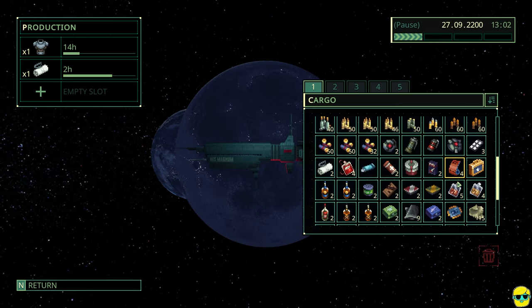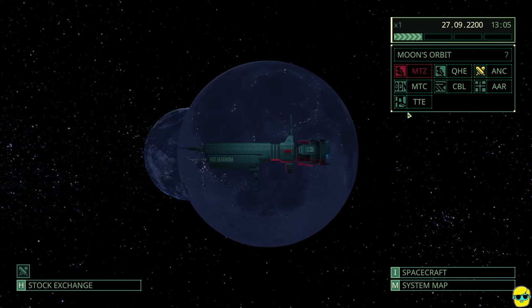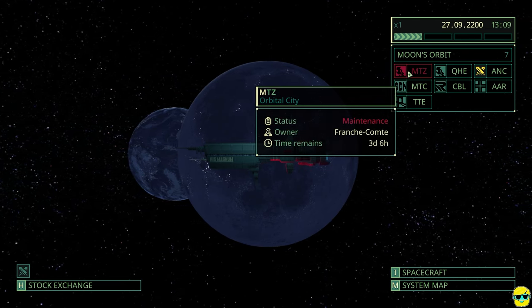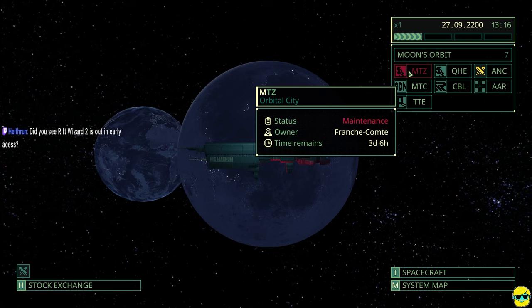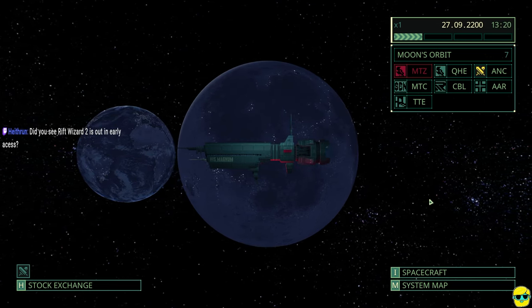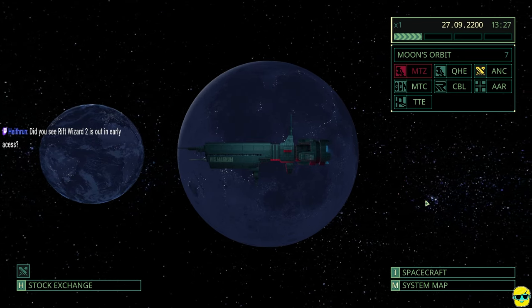This is the cargo that we've been amassing. And if I check out where we are on the moon's orbit. Oh, Heathrun, no, I forgot about that. Yes, I gotta check that out. That's awesome. That's exciting. Let's see.